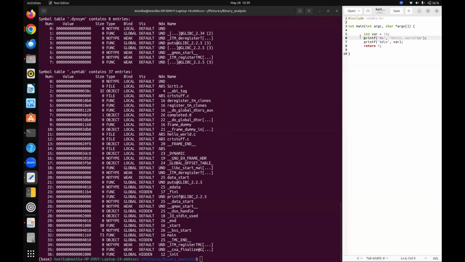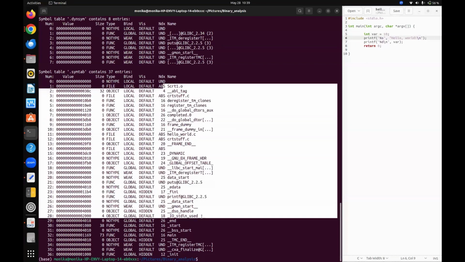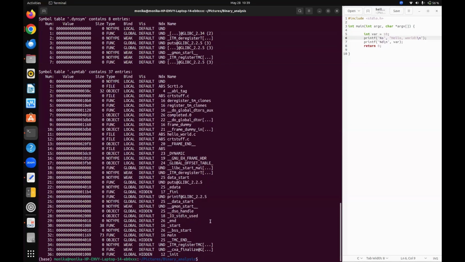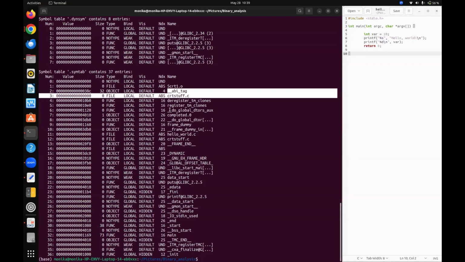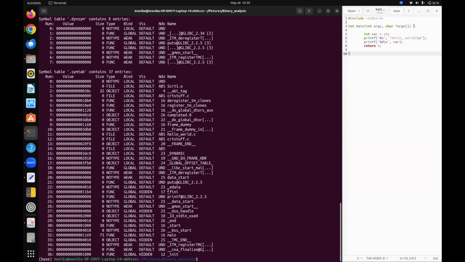Then you have this symbolic information, as you can see, a lot of stuff, right? But you can see in our C code we only have the main function. So the rest of the functions like these, then deregister_tm_clones, then fini, these are compiler introduced functions. The compiler needs to introduce something to make the binary a full-fledged binary and run on its own.